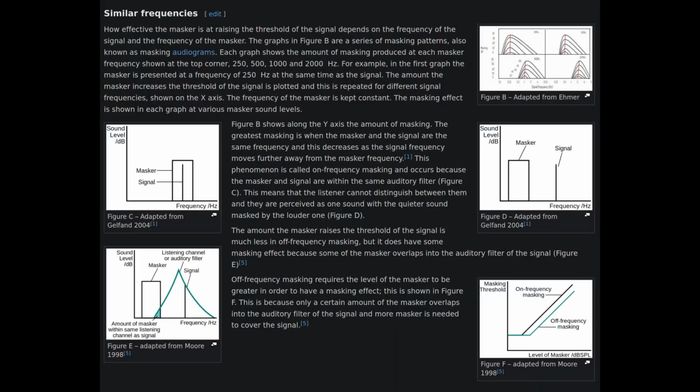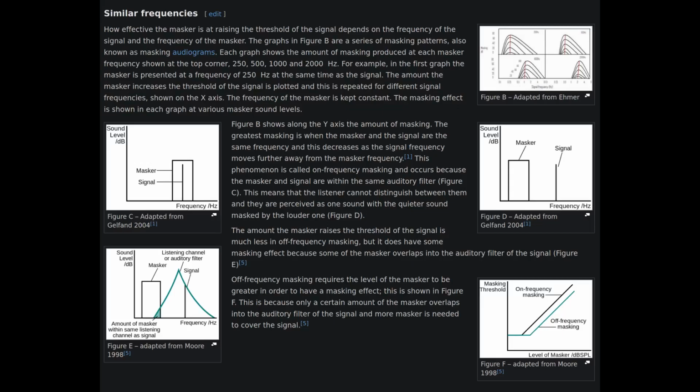So you don't need to worry about frequency masking between those at all. If you can manage to get multiple sound sources to sound like the same source of sound, then frequency masking will not be a problem. And that's very useful. It allows you to cram in many, many more instruments than you normally would be able to, because you simply don't need to worry about separating them.